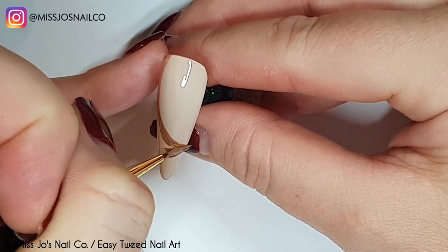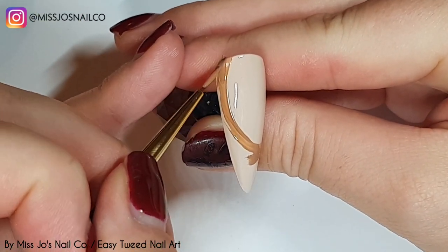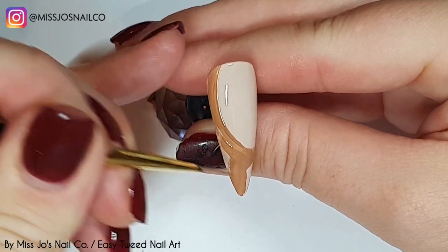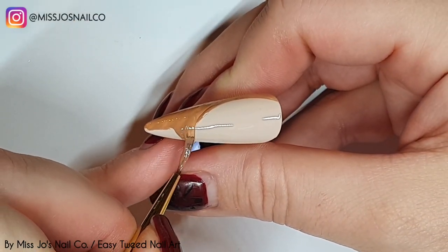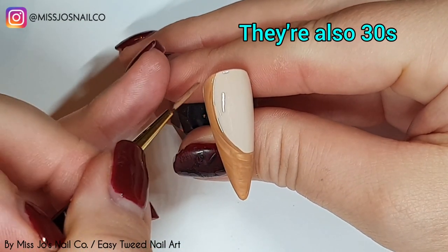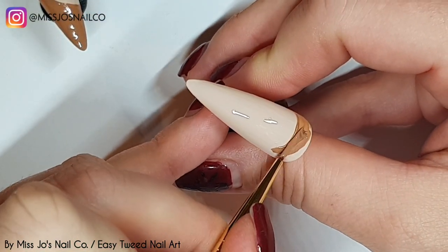On these two antique rose ones I'm going to do a kind of swoopy swoop — a side French, I guess. I'm using the flat plaid brush from Madame Glam. It gives you a crisp line. I'm doing two coats of that. I think the pudding gels might be a one-minute cure compared to their usual 30 seconds — just check on the pot.